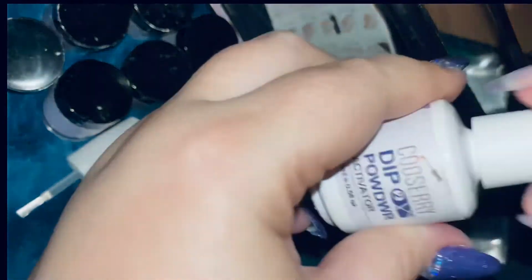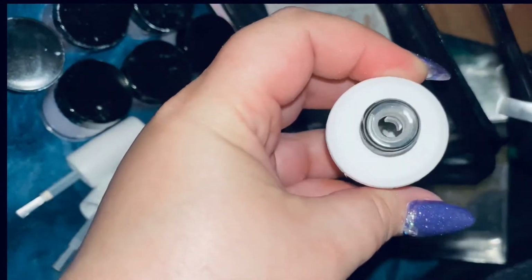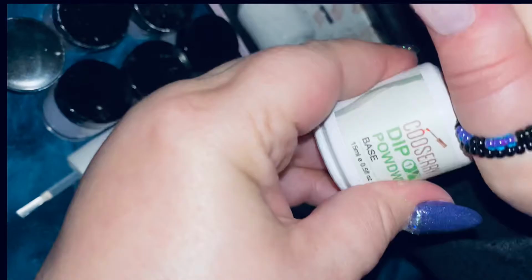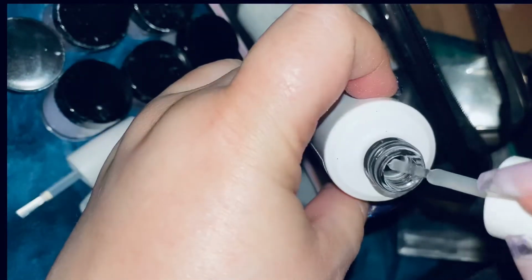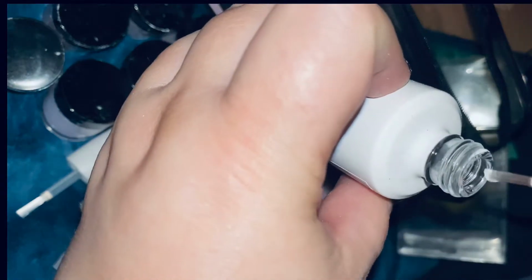This is the activator. The activator has a little flow control in there so you don't flood it, which can sometimes over harden or mess up your dip. And then this is the base coat, which is a similar consistency to the top coat. So nice and thin. You're not likely to flood your cuticles with this.